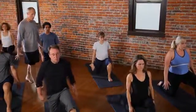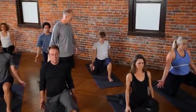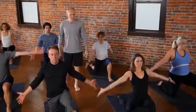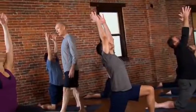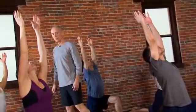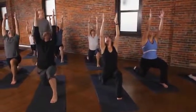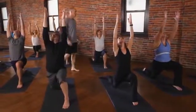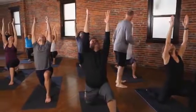Now reach down again through the fingertips so the arms are long. Turn the palms away from you and circle the arms overhead. Gaze up. Keep the hands separated the width of your shoulder. Tilt your head back as much as is comfortable and press the top of your back foot down subtly. Breathe deeply, everybody. Now we're going to cultivate just a little bit of a backward bend here.